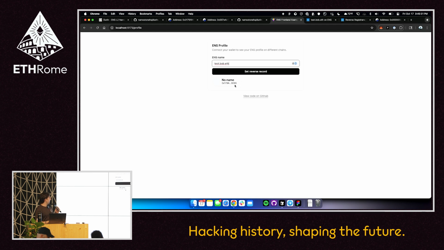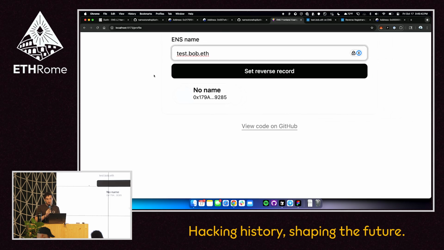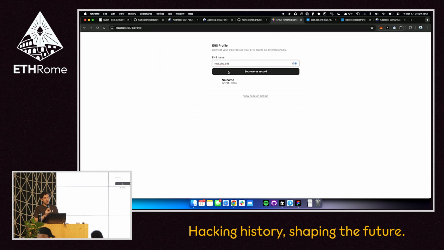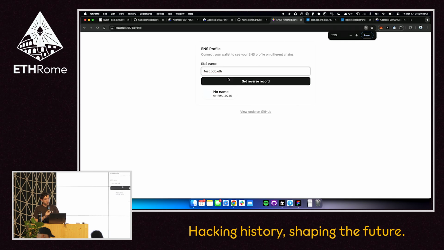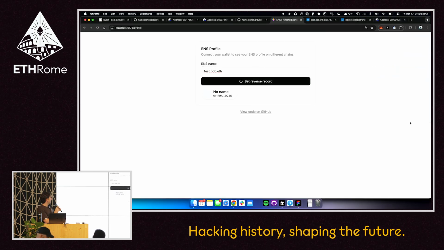And you'll notice this is very similar to that little profile example I had in the slides. This is what it looks like when you sign into an app that doesn't support ENS, or if you don't have an ENS name. It's a bad experience. But if I set my primary name to be test.bob.eth, which we are going to do right now, then it should update, I think.